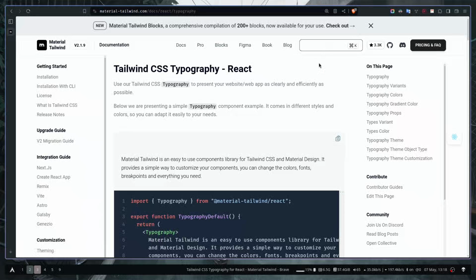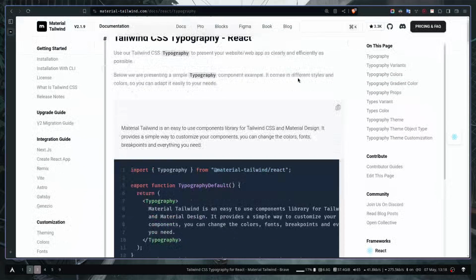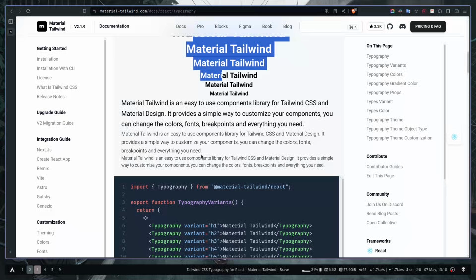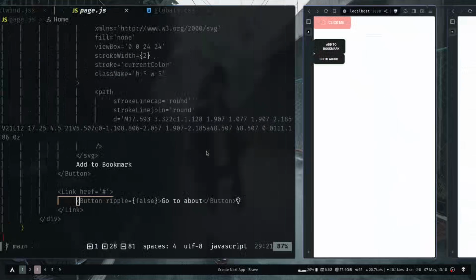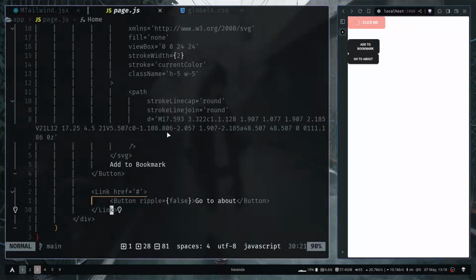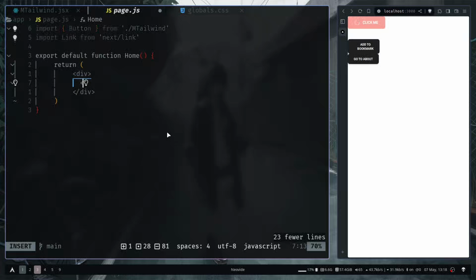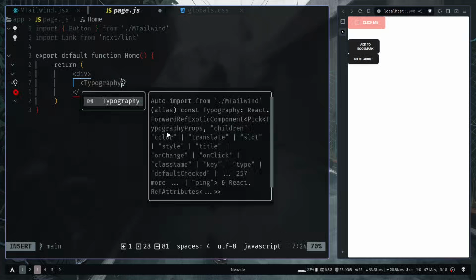The typography component is just a component to render some text. There are many variants available, like the headings or maybe the paragraphs. So let's see them in the code. I will remove all the buttons, and let's also add typography.